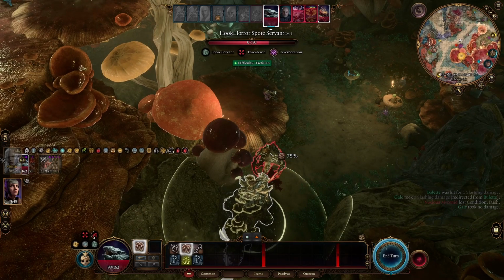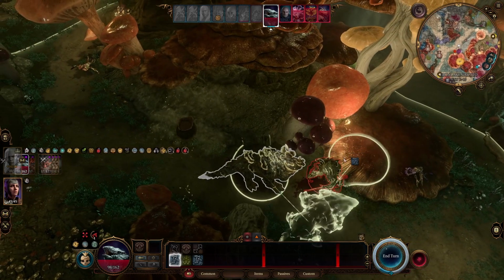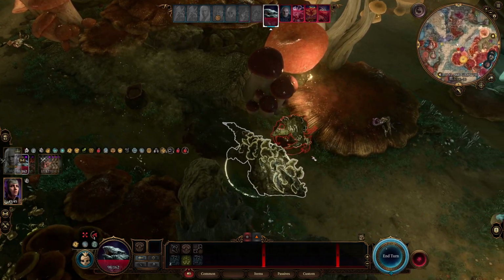Bulette versus Hook Horror is a nice fight. I'm quite certain I know who will win. So let's just do that. Once again, trying to see if we can align one of these jumps correctly. It was there. I should just have clicked it there. Let's see if we can find it again. There we go.